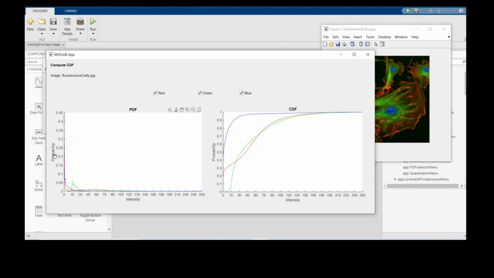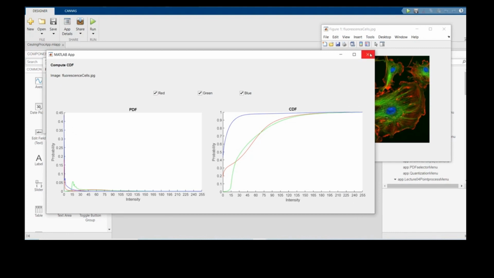So you have, for instance, here a big blue peak. A big blue peak means that you start in the CDF at a value that is significantly away from 0. For instance, this is about 45%. That means that 45% of the blue pixels are 0. And then 100% of the blue pixels are below 255. But it is as it should be. If you have any questions, just ask.